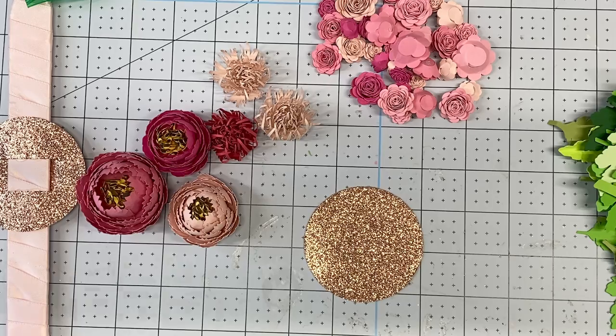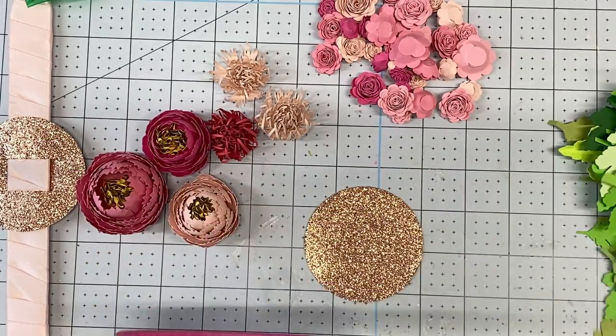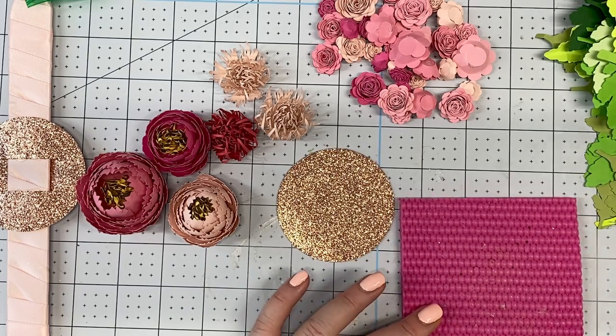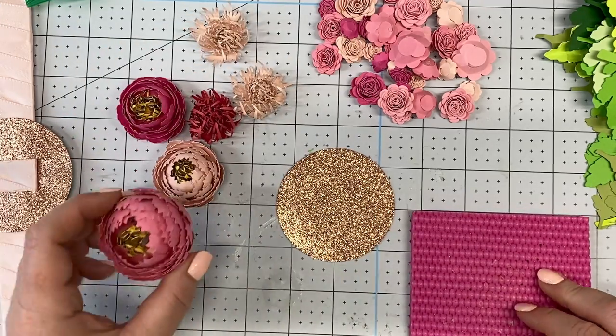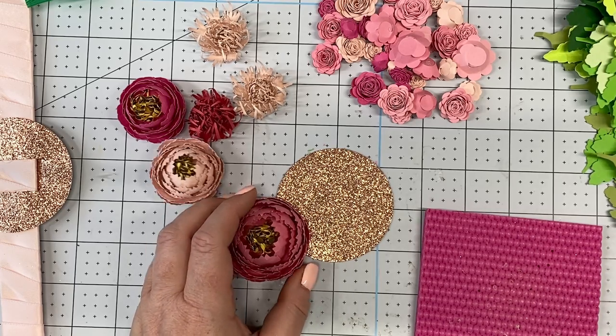So I like to use a paper flower shaping mat. So it's a soft foam mat. And that's to help style my petals, if I don't already have some. So you need to choose what color greens you want. I normally use like 2 to 3 different shades of green.